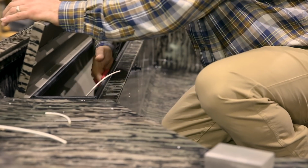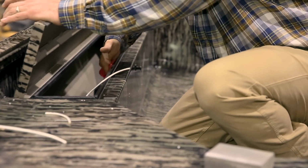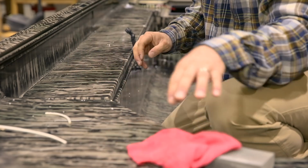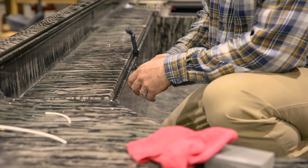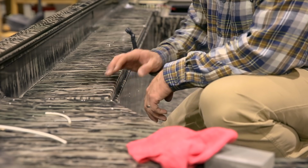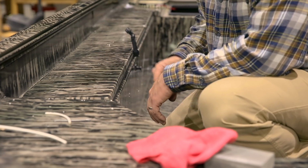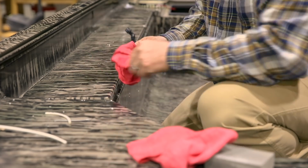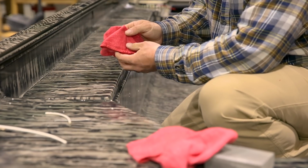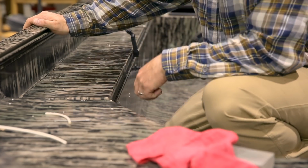Get it real clean. You can feel it. Once you get it sanded very well, it'll take off all that material and get it clean. So we're going to get this real clean. Go over it with a dry one, make sure we're not getting any kind of residue, anything else coming off. And once nothing's showing up on your rags, and once you rub them and they're clean, then you're ready to proceed to installing the snake tube.